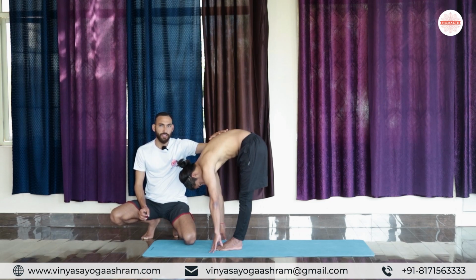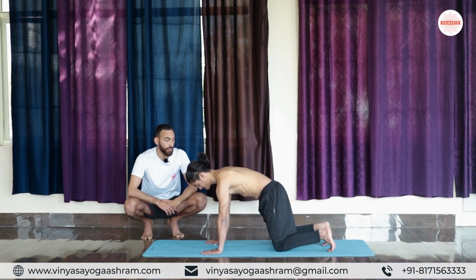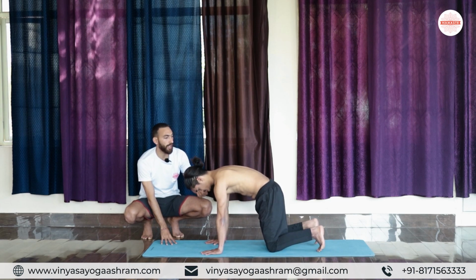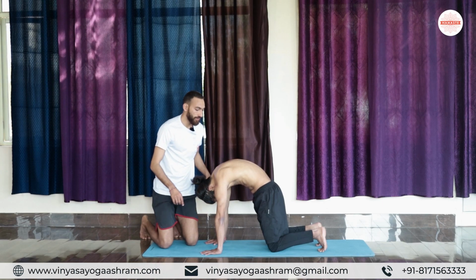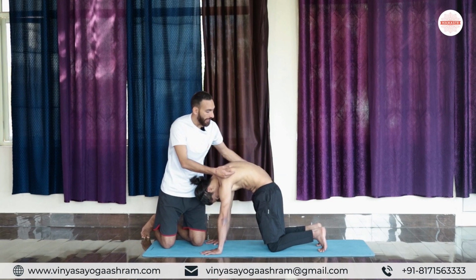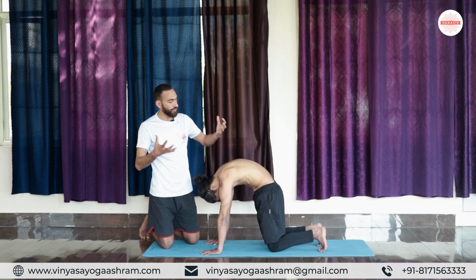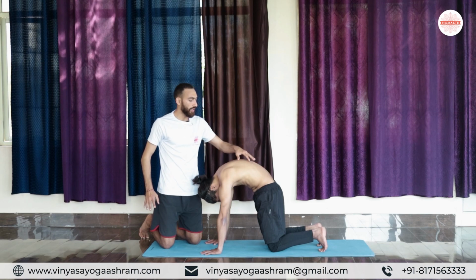So let's start with the spine. Let's come in table position. In table position, I want him to bring the knees a little forward, make the table a little short. And now let's do cat pose. So round your back, bring your head down. In this position, we want shoulders to remain broad. We want hips to squeeze toward the shoulders, trying to lift as high as we can and create a really nice arch in the back. During this, we'll have a nice length and stretch in the back of the body.